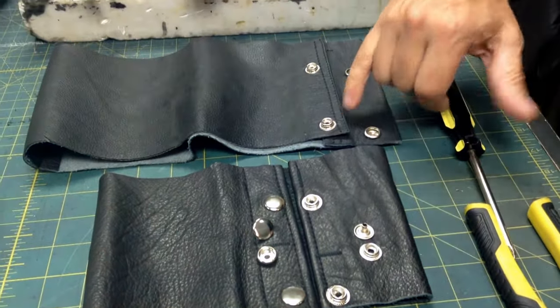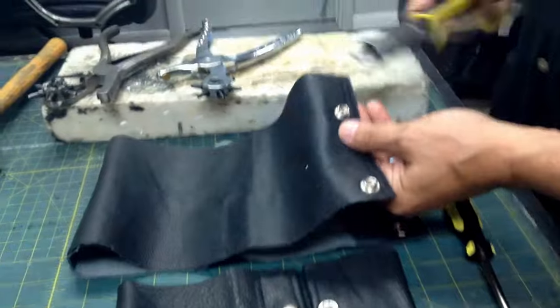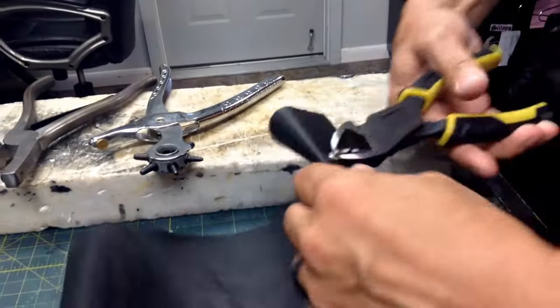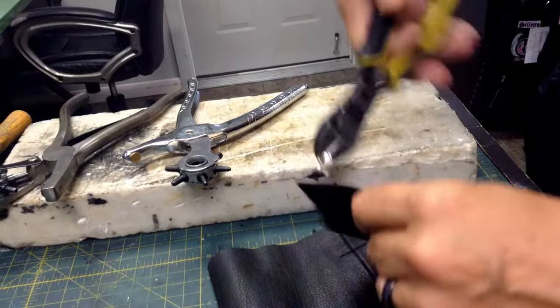I'm going to show you how to take off the snap with the standard wire cutters. The bigger it is, the easier it is. Wire cutters to take off the snap. Here's a male end that we're going to take off — you just crush it the best you can and pull both parts off.